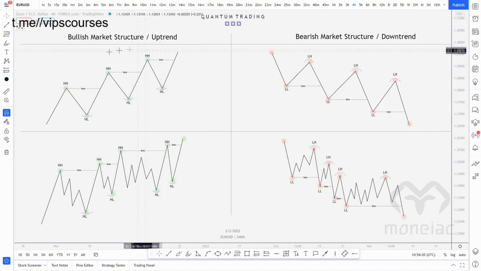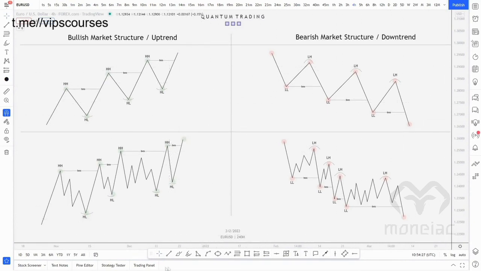So when we look at this, this is what we call bullish market structure, or price in an uptrend. The way that we define it, and the characteristic of it, is that price is putting in a series of higher highs and higher lows within the market. How do we determine that price is in this uptrend? We can see that price is putting in a higher high. Price pulls back, it puts in a new higher low, and then we get what's called a break of structure, a break of swing structure, taking out the previous higher high. So we can see we've taken the old higher high and put in a new one, which leaves us with a higher low and a higher high.